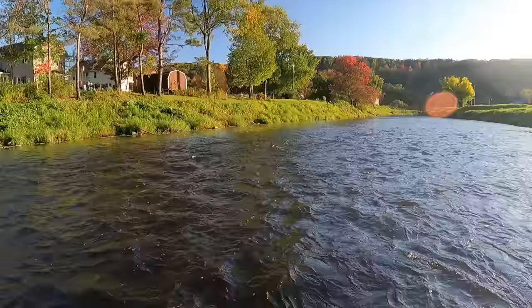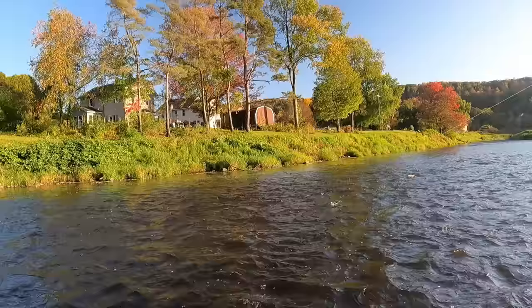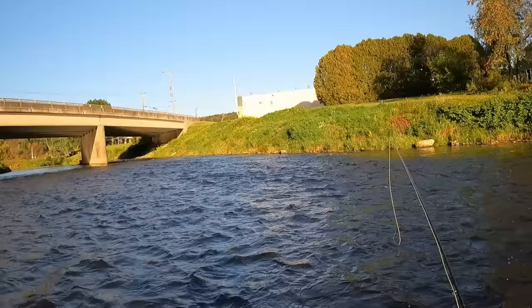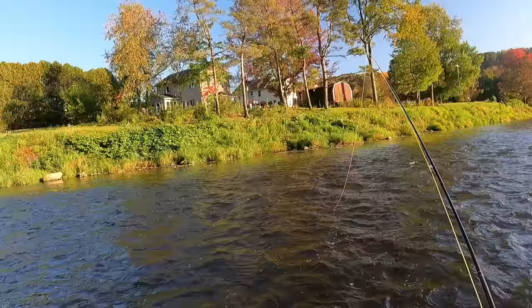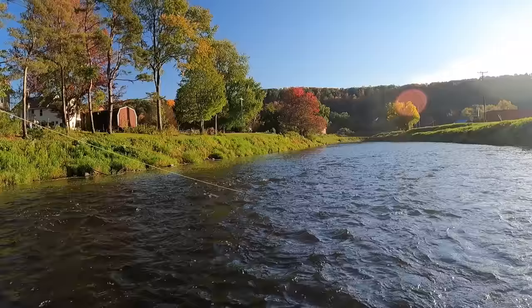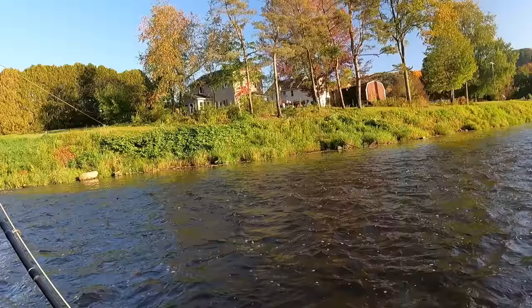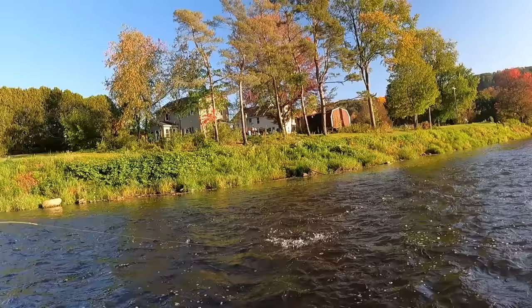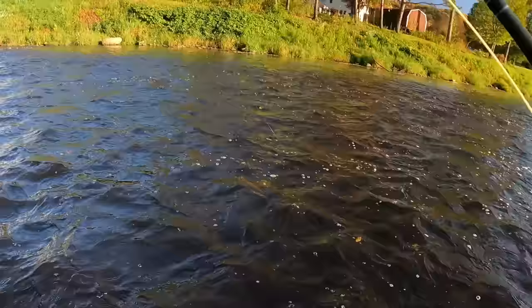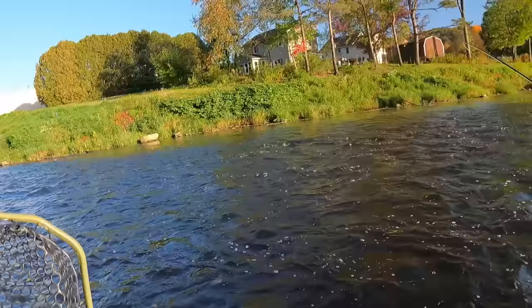That was a hit. I think I'm gonna change up my rig another time, put two soft hackles on. Oh, here he goes, see? Nice. Wonder what he hit on, though. Oh, geez, he took the blue-winged olive. Man, he hammered it. Nice. I think he finally broke 11 inches.